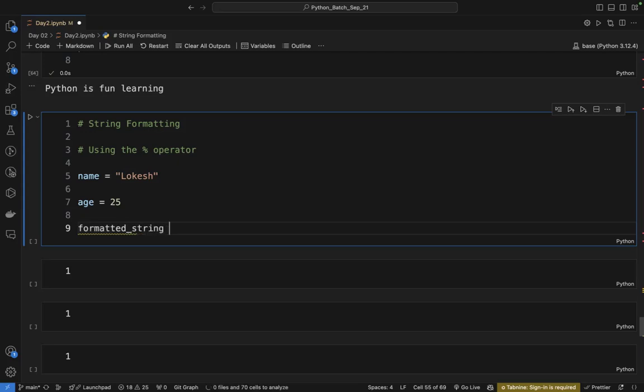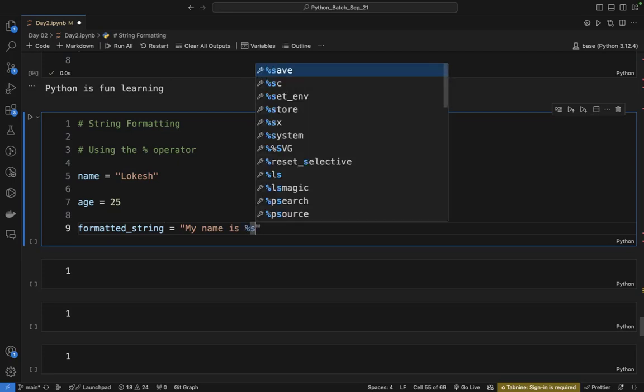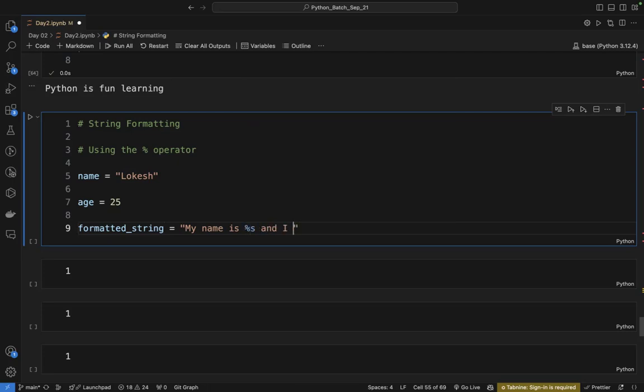Inside this string I am writing: my name is percent S and I am percent D years old.